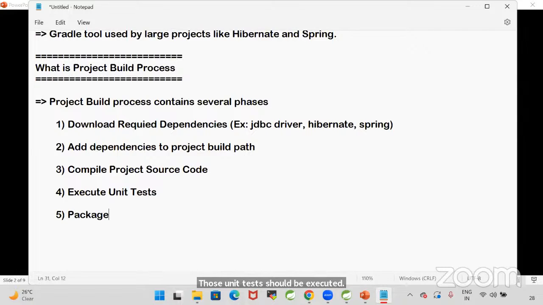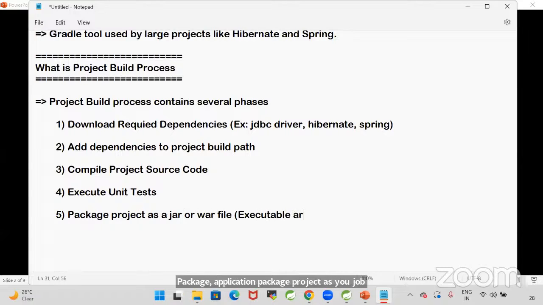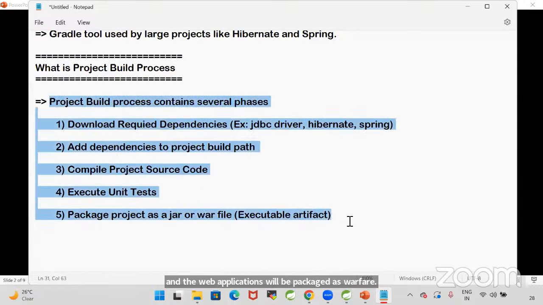Then package the application as a jar or war file. That is the executable artifact. Some projects will be executed as a jar file, some as a war file. Basically, standalone applications will be packaged as jar files and web applications will be packaged as war files. So this is called the build process of every project.